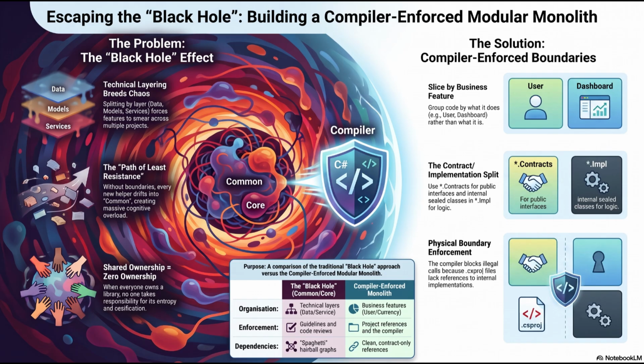This does bring up a massive logistical puzzle, though. If all of these implementation projects are completely locked down behind internal keywords and they don't reference each other, how does the application actually run? Ah, the wiring problem. Right. At some point, the interfaces requested by the dashboard have to be matched up with the concrete classes hidden inside the user and currency projects.